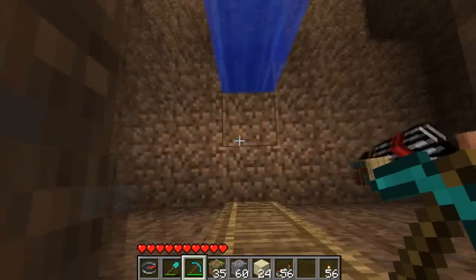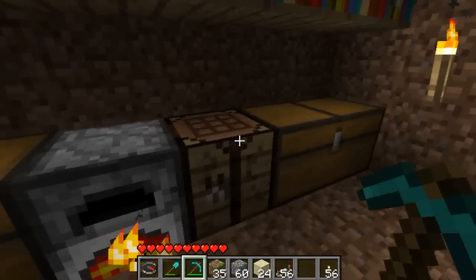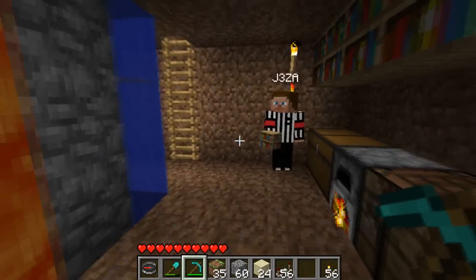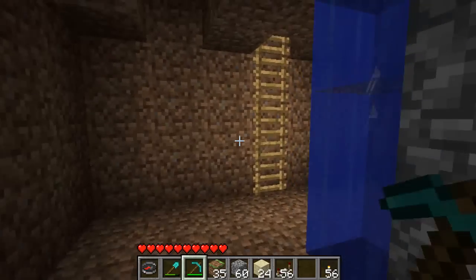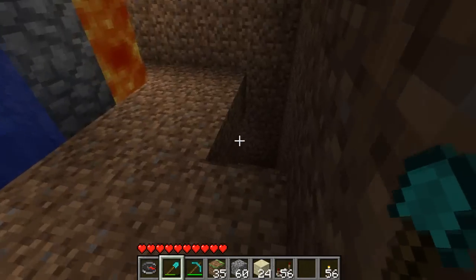Yeah, and then you can decorate downstairs. Oh, very nice. Jez has got that nice home touch. All the essentials. Could even live in here, really. If you're that afraid of monsters, just live with your infinite cobblestone source. Just bunker down in one of these bad boys.